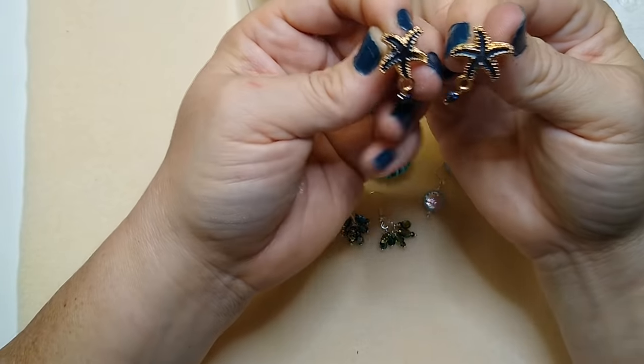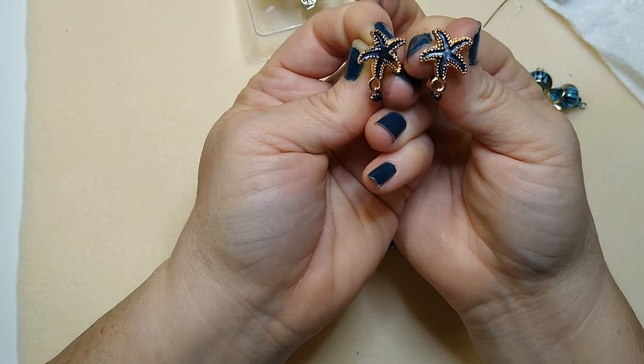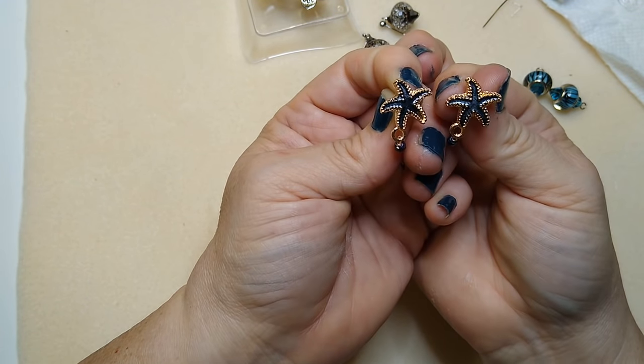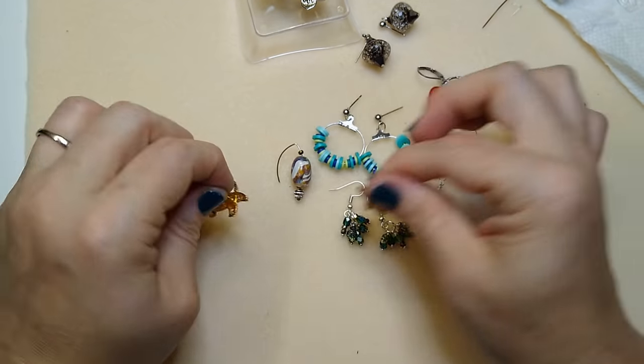We've got our little starfish charm ones. So any charm you have, you can just glue a post on the back. You can use the loop for the dangle, or you don't have to. You could cut that loop right off, but aren't those cute? Little starfish.